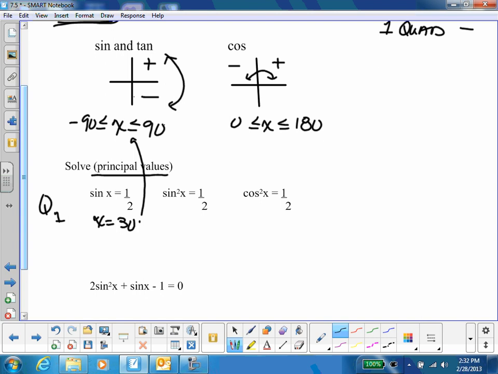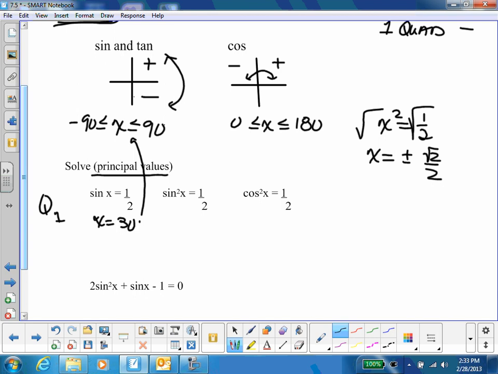Okay? All right, the next one says sine x squared, or sine squared of x equals 1/2. All right, so let's go back and let's review a basic algebra problem. If I gave you x squared is equal to 1/2, what would you do to this problem to solve for x? If I square root both sides and I'm dealing with an equation, then my value for x is what? Positive and negative square root of 2 over 2 when we rationalize that, right? Remember, in a square root, if it's given to you in equation form, when you take the square root, you get a plus and minus. So the same format is used here.